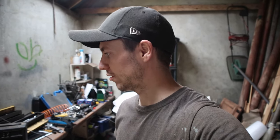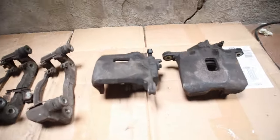In this video I'm going to be working on restoring the brake calipers, because one of them was completely seized and the other one wasn't working too well. This is the state of the calipers at the minute.